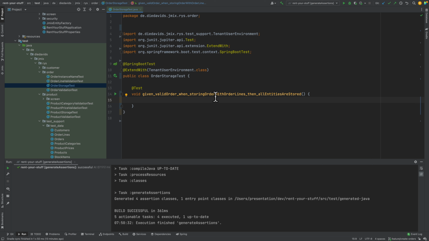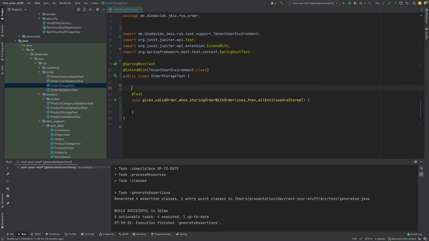I already said that I want to take care of the order lines as well. Perhaps let's just write this bigger test case, and then we can think about whether we want to create an additional test where we do not want to have the order lines in place.